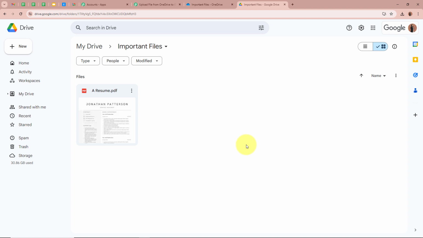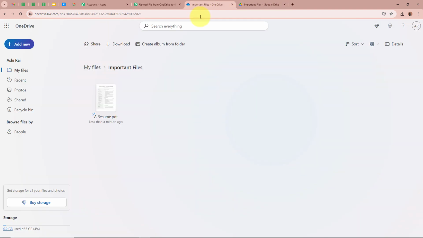Now I'm going to check whether this automation between these two applications is successful or not. For that, we are going to upload another file in our OneDrive folder, and after 10 minutes, as I've already told you that Microsoft OneDrive is a polling based application, I'm going to check whether the new file is uploaded in our Google Drive folder as well. So we're going to upload a new file in our OneDrive folder.